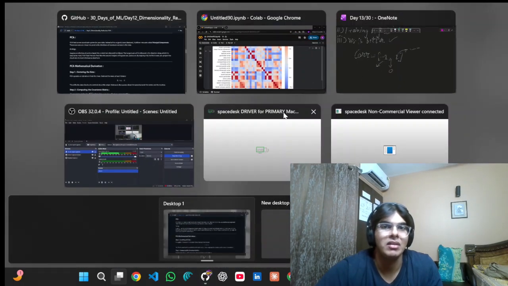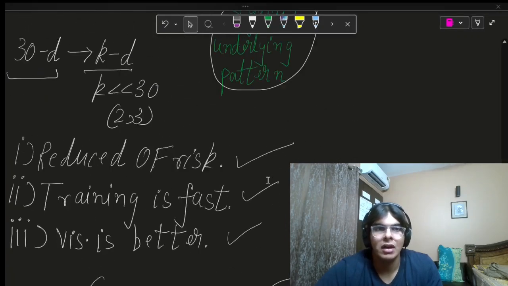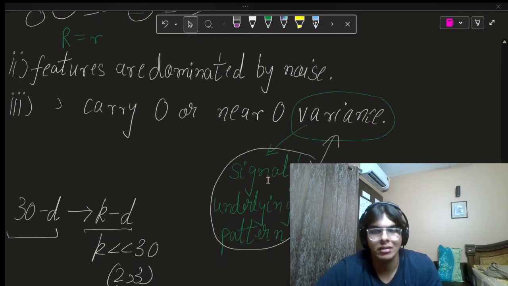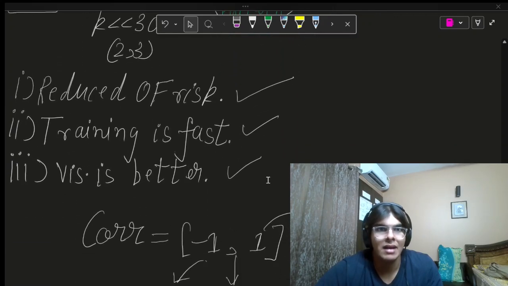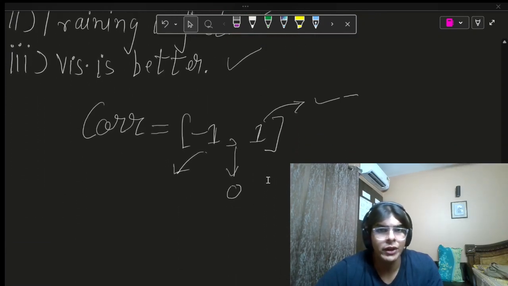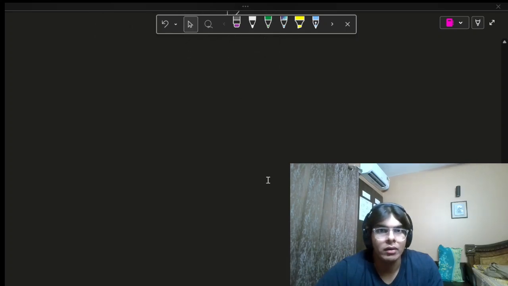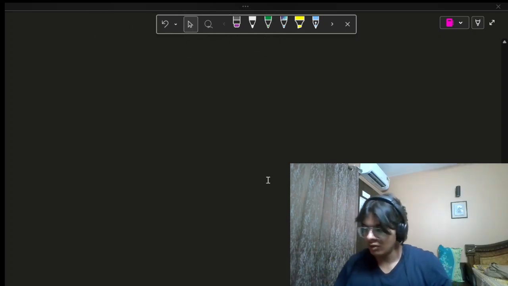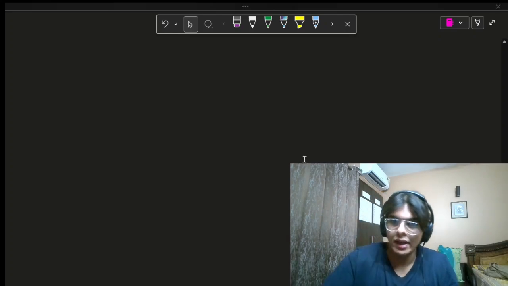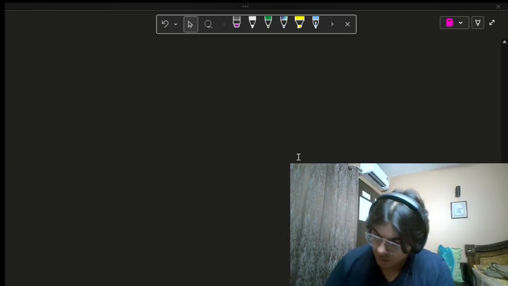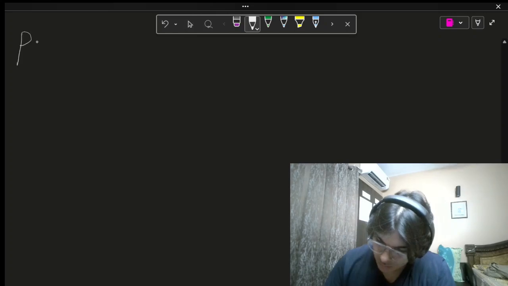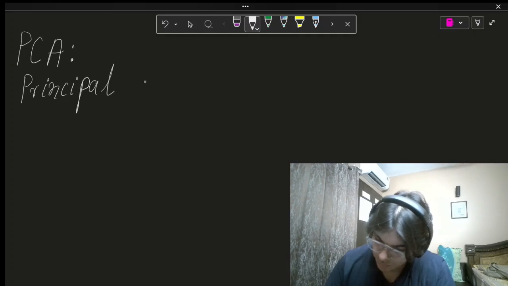Now coming on to the PCA, the main thing. What we have discussed till now is what dimensionality is, what dimensions are, why it is a problem, and why we need to reduce it. Now comes the main part. How do we do it? How to implement it? One of the simplest ways to implement dimensionality reduction is PCA. It is one of the most popular machine learning concepts. The full form is Principal Component Analysis. I'll tell you what principal component means later, but it is very relevant. Right now it will be difficult to explain, so let's just move forward.